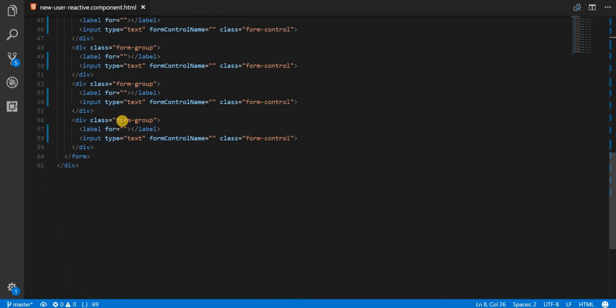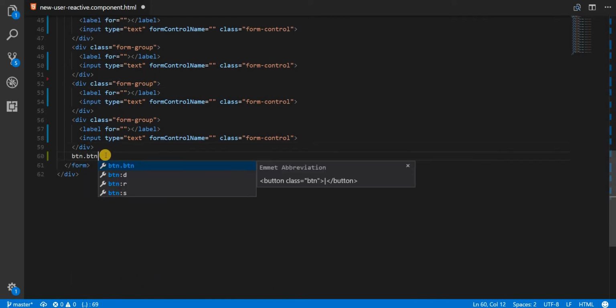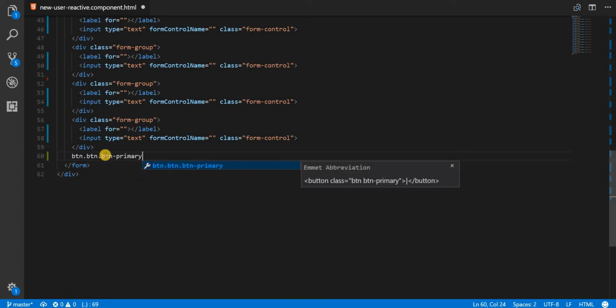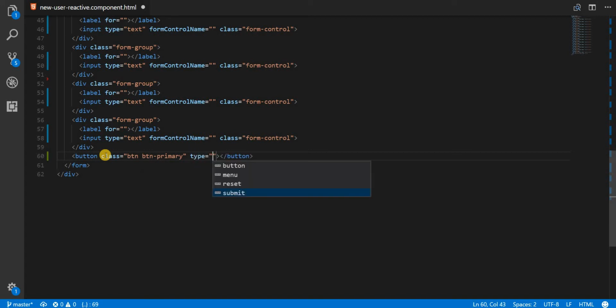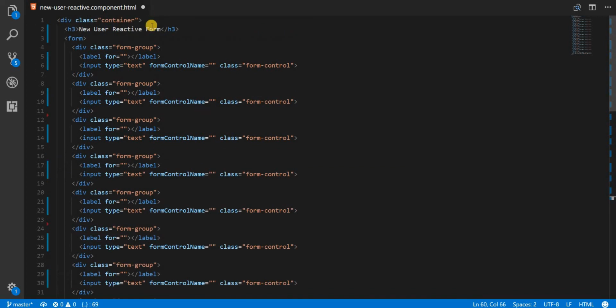Okay, let's create a button quickly that submits the form. So I'll create a button with the class of btn and btn-primary. And let's also specify the type as submit, and this would be submit in here.